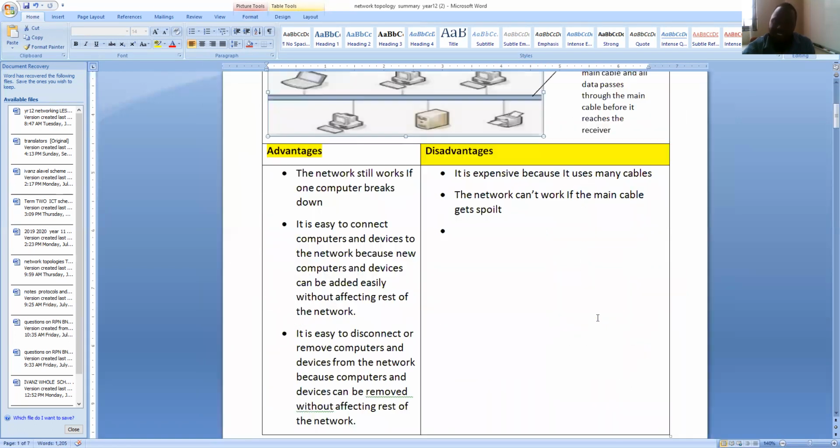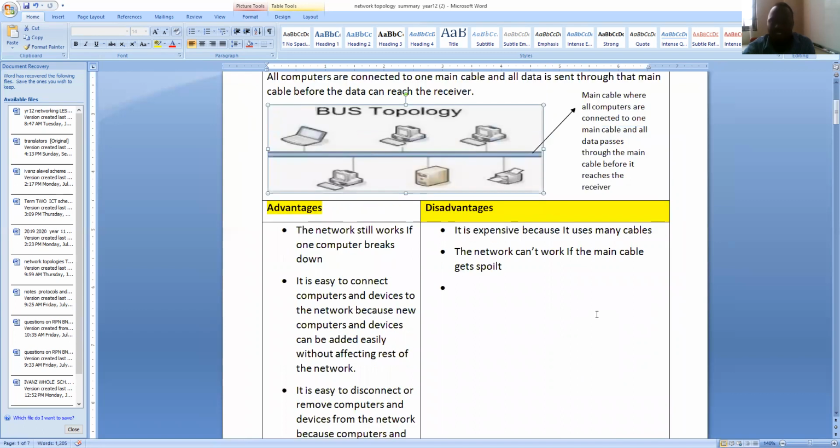So what are the advantages and disadvantages? Obviously, one disadvantage we said, only one computer uses the network at a time. Let's write it here. Only one computer is allowed to communicate on a network at a time.